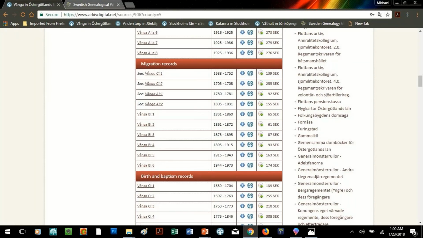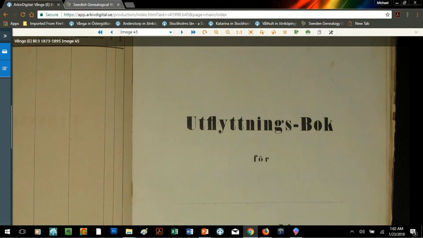So now we go over to the migration records. We find the 1881 book, open that up, and you want to make sure you find the one that starts with the UT. UT means outgoing. The IN means the incoming. It's important when you're looking for whether they came in or they left.